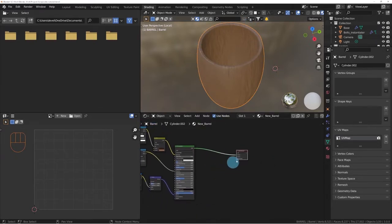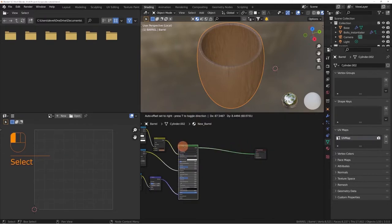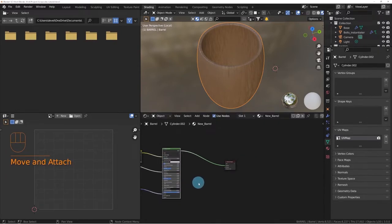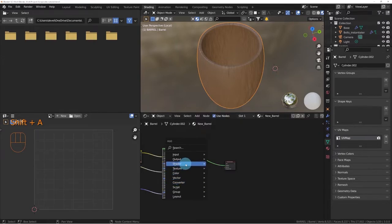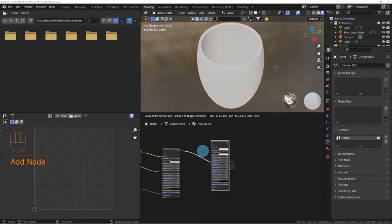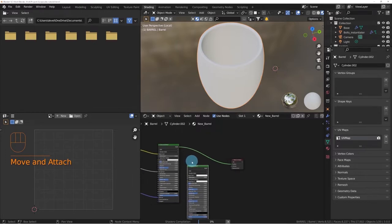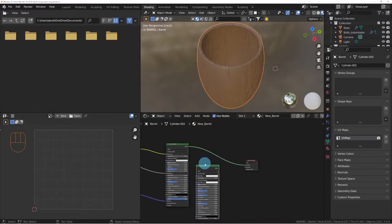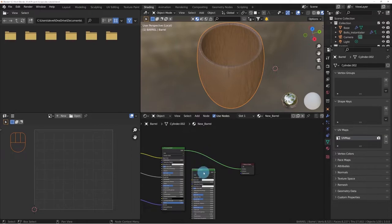Okay, so I'll just move this material output a bit further from the Principled BSDF here to make room for another shader, and press Shift A. And I will add another Principled BSDF shader here. Okay, and this is a physically based shader, by the way. I should have said that from the beginning. So this is a physically based shader. When you want to give a realistic material effect, you'll be safe working with the Principled BSDF.